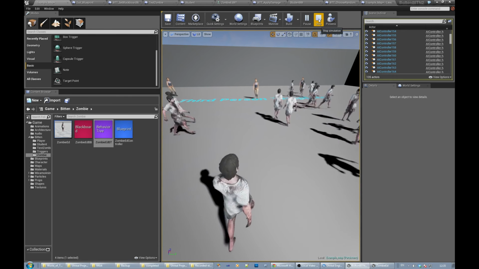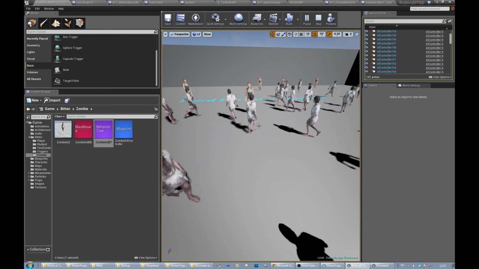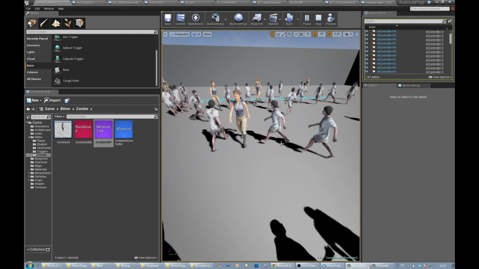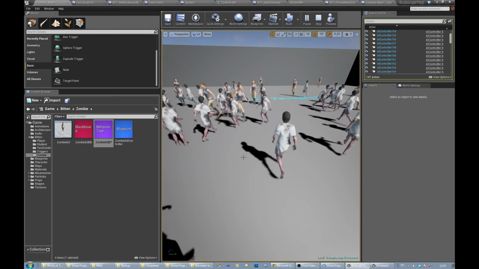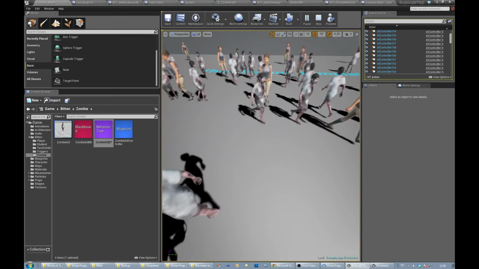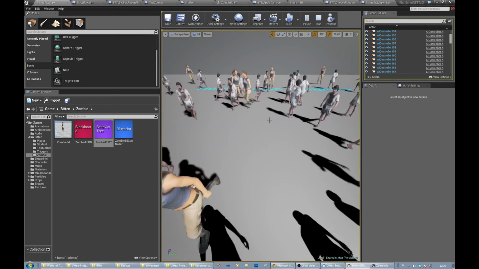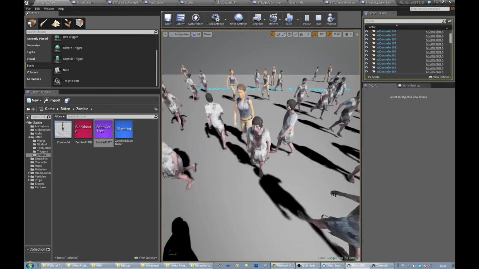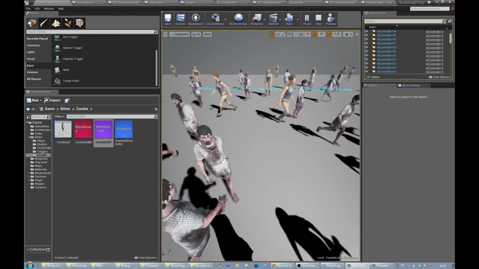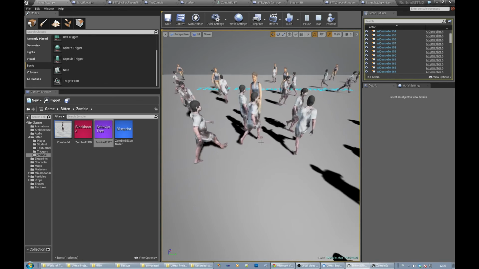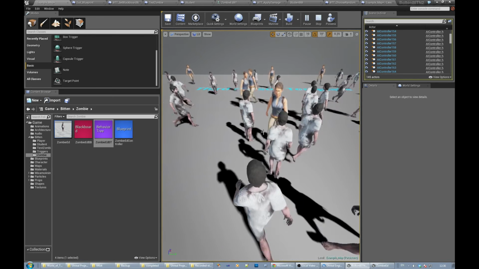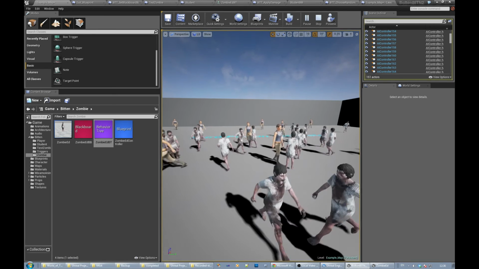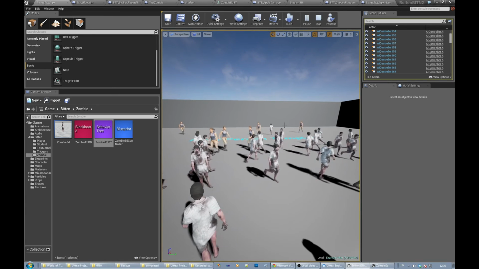So we've got the kind of random wander. One thing you'll notice is that the zombies tend to slide sideways sometimes, and that's the problem with the reciprocal velocity obstacle avoidance system that we switched on with that flag in the character. Also the zombies are a little bit small, probably scale that one up a bit.